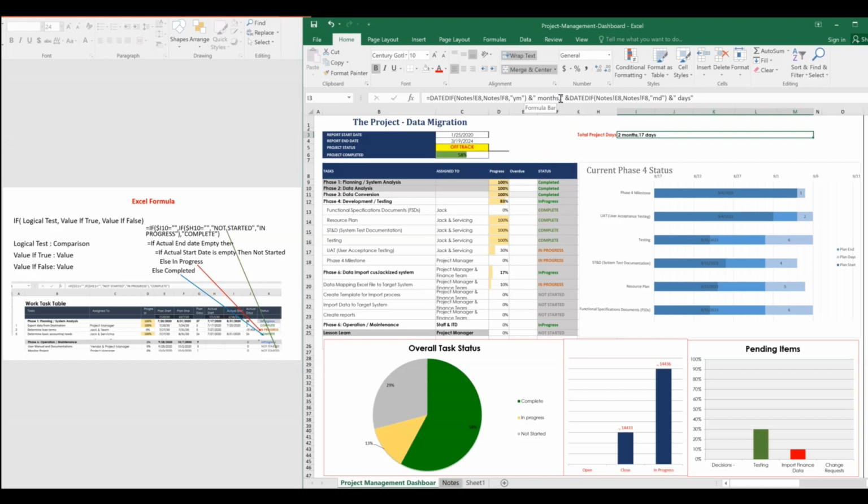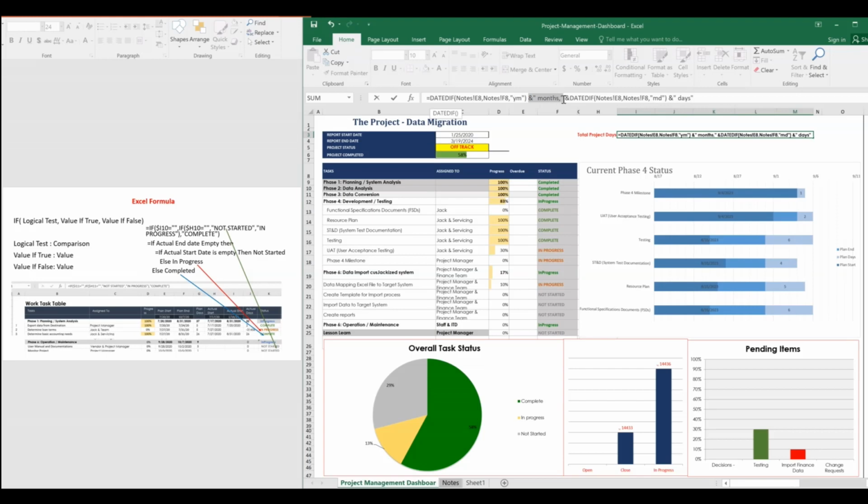Let me make it a little bit easier for you. See, this is the DATEDIF, and then you set this, and first I need the month, and then ampersand.